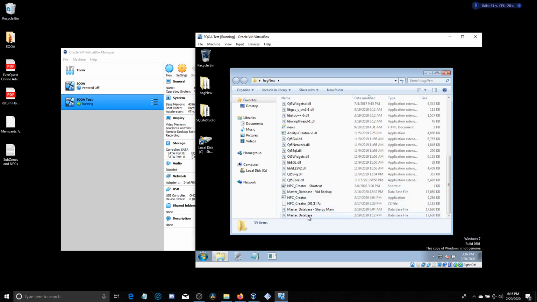And a quick note while we're in here, here's your database. All the changes that you make are going directly into this. So I would recommend at the beginning, back this up pretty frequently, whatever you're comfortable with. That way, if something happens in the creator and you spawn an NPC and it doesn't have any values and you need to ditch it, you can just come back in, replace your master database with your backup, rename it to master database, and you're back to where you started with your backup, and just redo that little bit that you had already done.